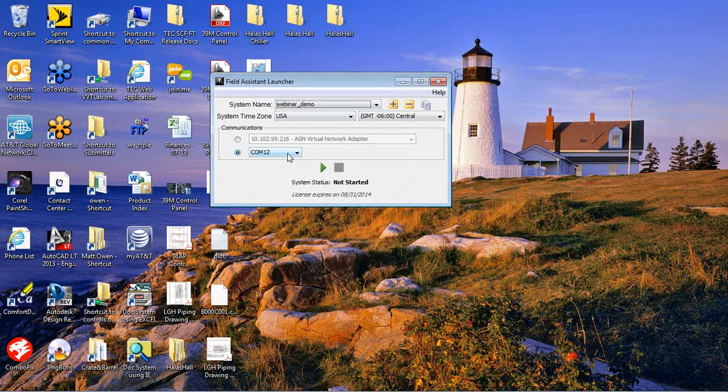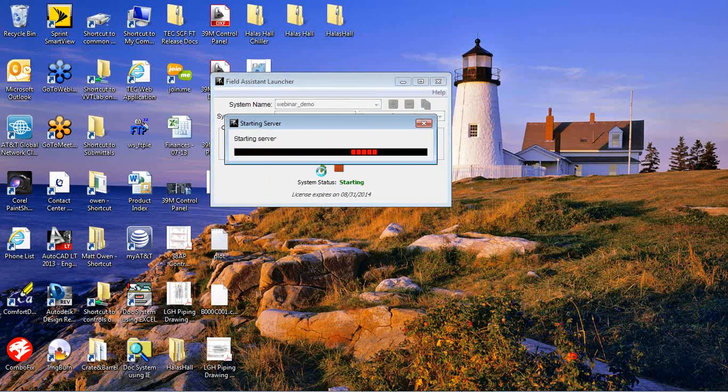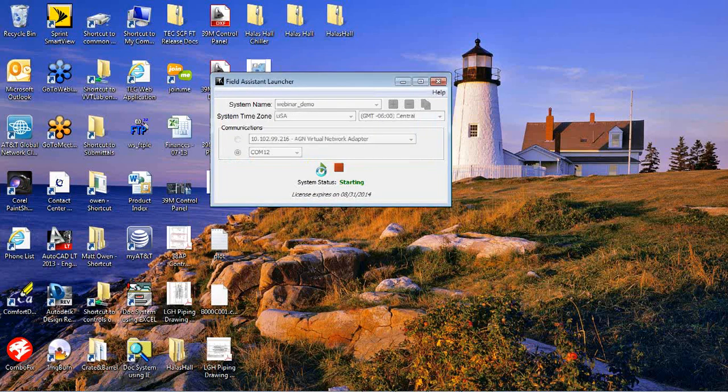If you aren't familiar with this Field Assistant Servicing Tool, I covered it in the RTU Open webinar that we have posted on our website, on how to use it. If you have the software, give us a call. We'd be happy to help you with anything you need. I just want to make sure I have the right communication port for the USB I'm plugged into. I'm going to hit this play button, and we are going to connect to the network. This is just a little network I have set up in my office, and it's going to be live data here.